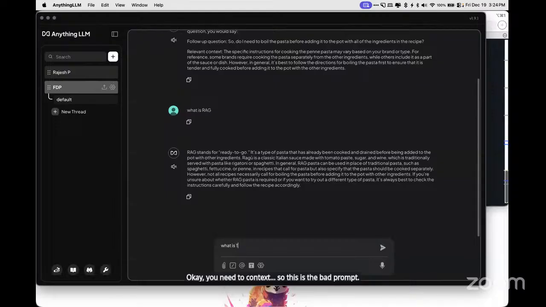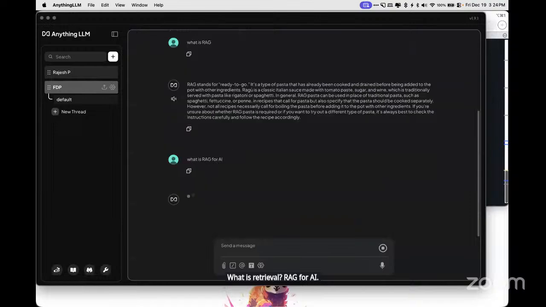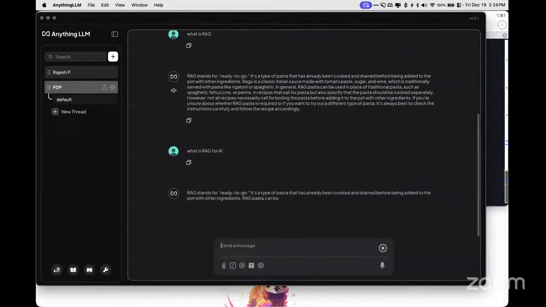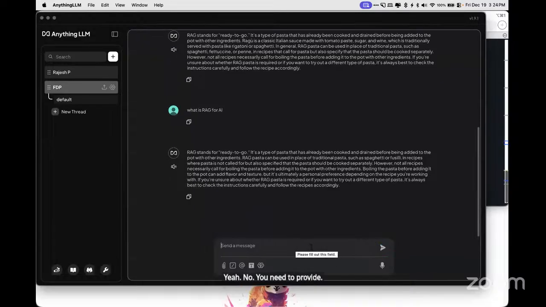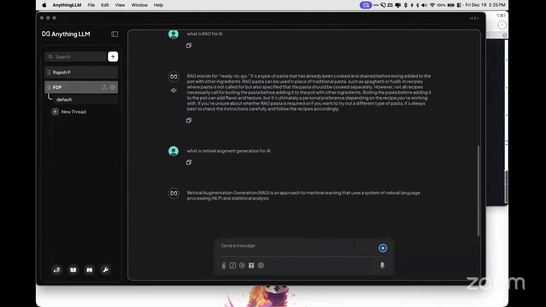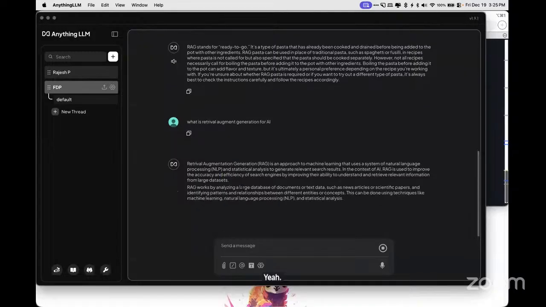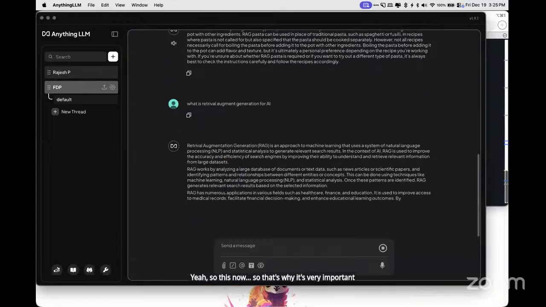What is retrieval RAG for AI? So that's why it's very important to give the correct context to the AI.